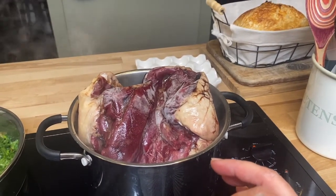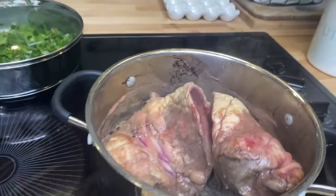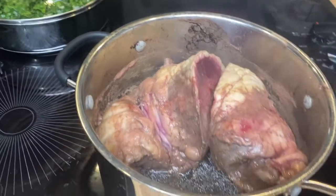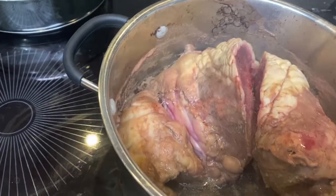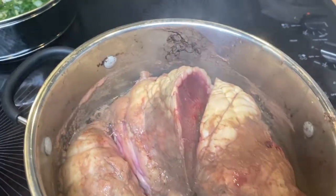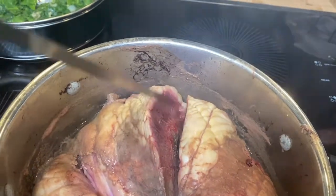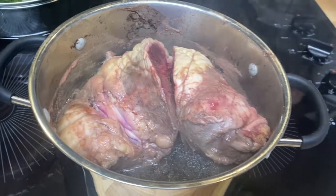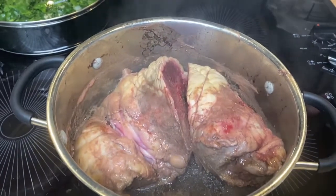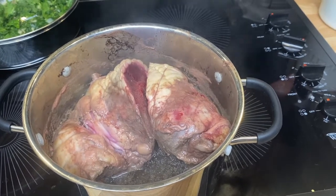I think Pork Chop and Bacon might really enjoy that. It's cooking pretty good. I'm going to add more water to it and try and get it covered. Now that I've been able to move it a little bit, that's the inside of it there. Of course I'm going to have to try it once it's cooked — I mean, rules is rules. All right you guys, this heart is done. I just drained it.